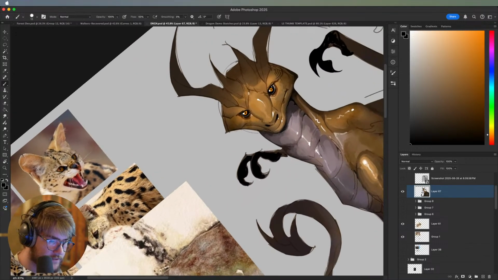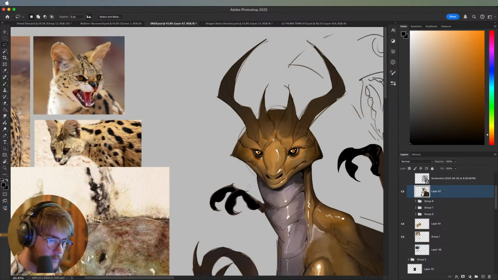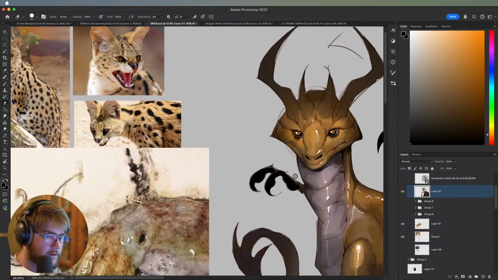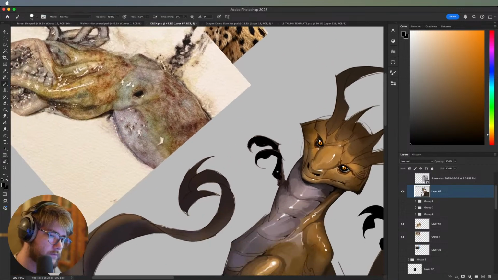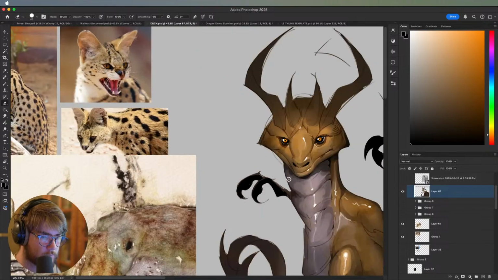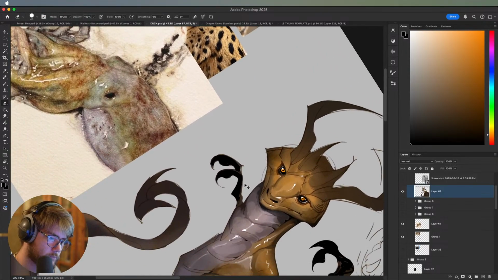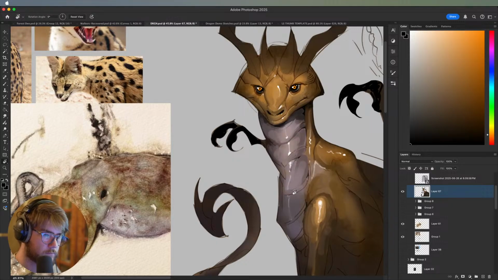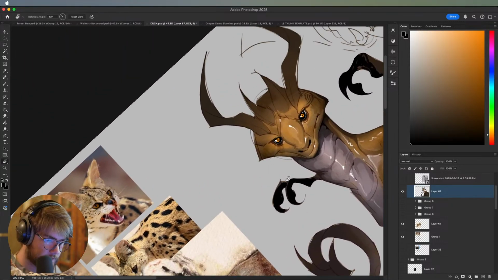So we're gonna stick with silhouette for these guys here. Because again, these things we can afford to just keep them as silhouettes, I think.